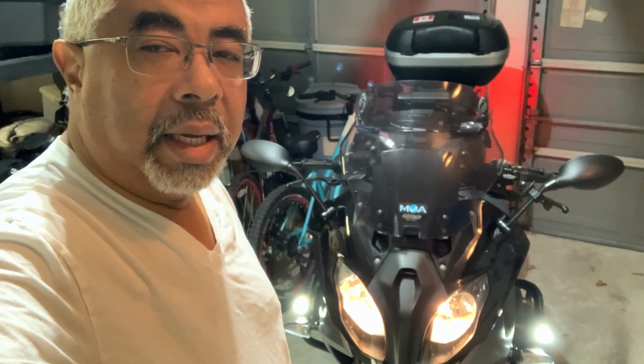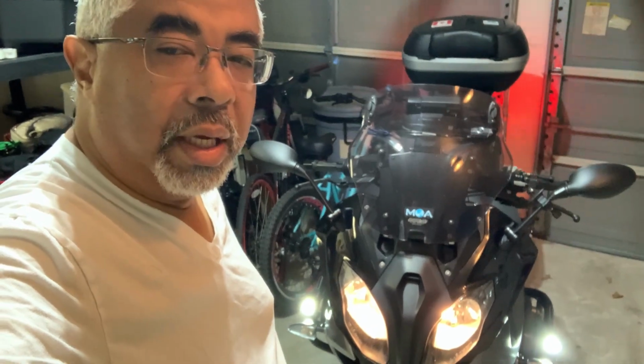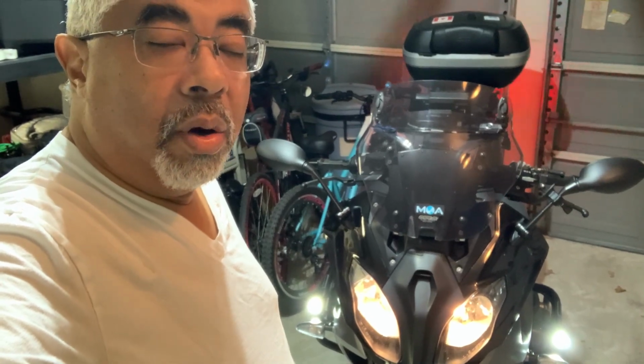And until I get another solution, I don't know, put something in the comments below if you've actually got a solution to this and you've tried a different bulb and it worked. I'm going to return those bulbs back to Amazon, and hopefully one of these days I'll be able to put some LED white bulbs in there for my parking lamps.